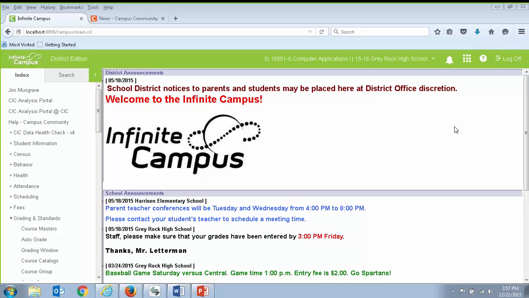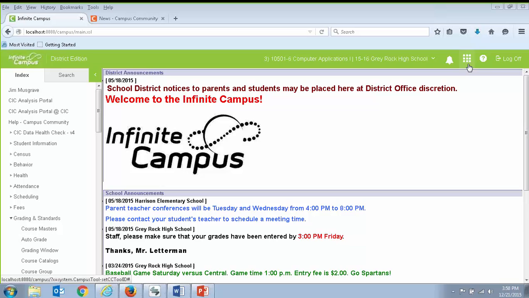Let's continue looking at the banner. Directly to the right-hand side of the year and school selection drop-down, you'll see a bell. This bell is a notifications bell. When campus makes changes to the software functionality, they'll post notifications here. If you have a notification, you'll see a small number on the bell. By selecting the bell, you'll be able to read the posted notification. If a new notification is published, you'll see a number on the bell, and you can read all about what may be coming to Infinite Campus.